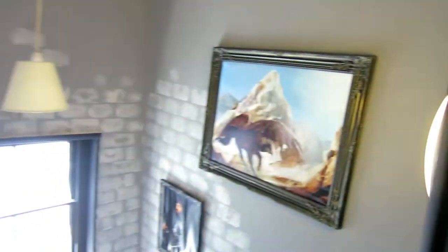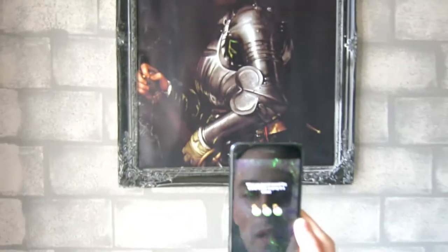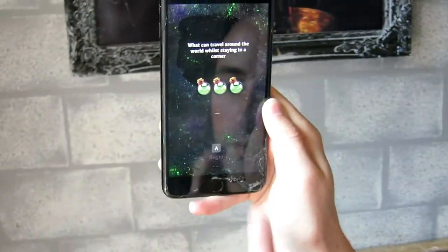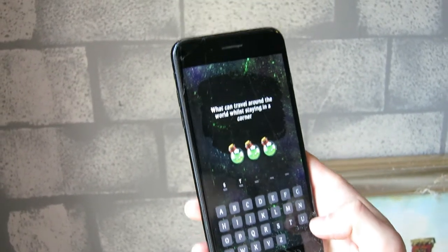So these are kind of hidden around the building then? That's right, yeah. There's a giant lizard creature — some sort of AR puzzle. And there's a mouse crawling on that, that's really clever. So we've got a riddle: what can travel around the world while staying in a corner? We've got a hangman game, we're gonna put a couple of letters in. Corner of a letter — oh of course, of course! So that gives you an idea. You collect the badge, collect all the badges, and when you collect all the badges you get discounts around the back. Fantastic, thank you very much.